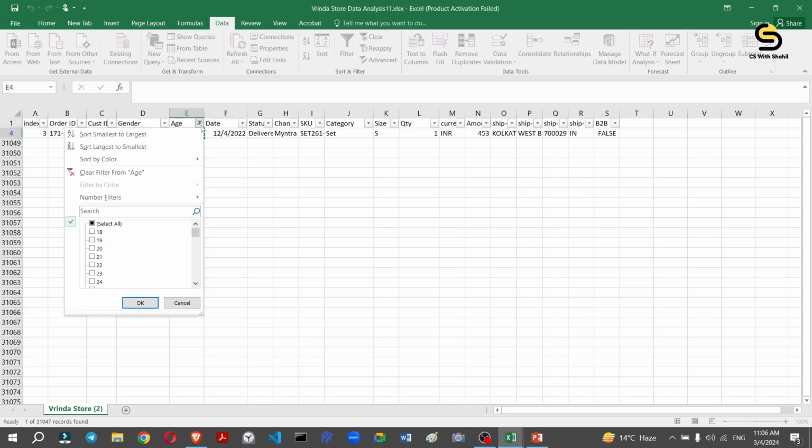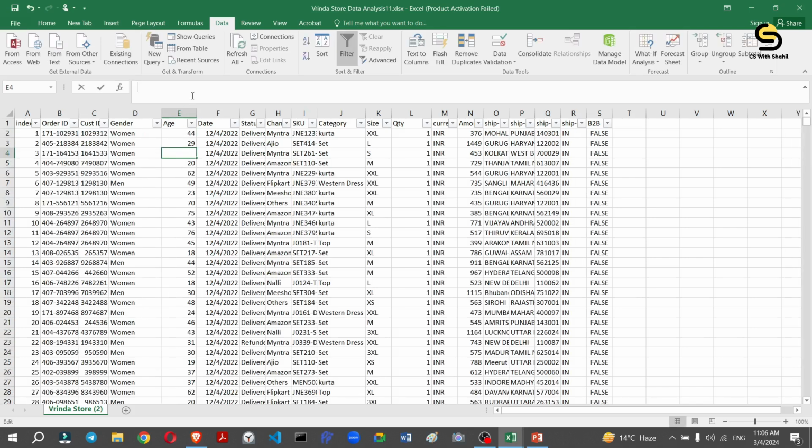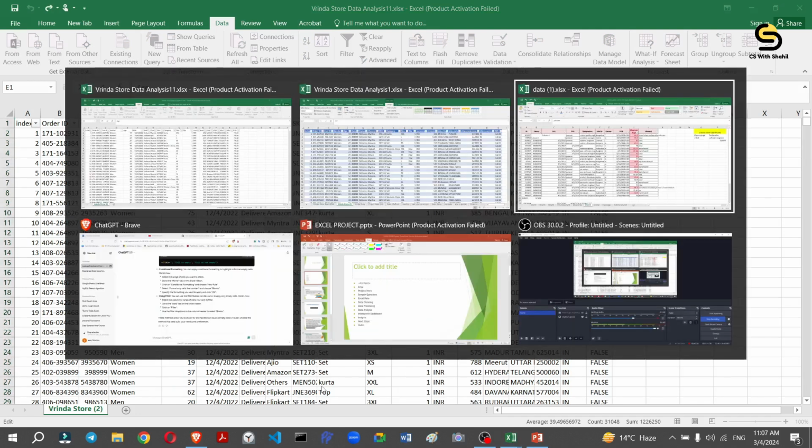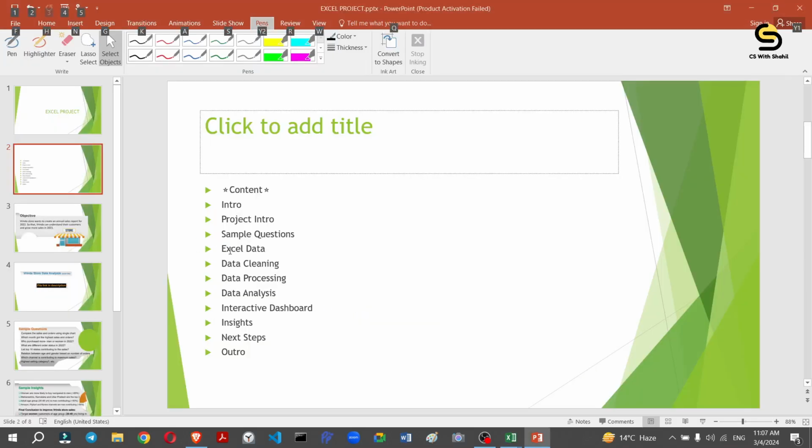You can take the empty value and do whatever you want. Just click on that and clear it, or maybe impute the value, meaning fill it with some value. You can fill with this value. So now I fill the value. After that, what you have to do now is the data preprocessing. In the next part I will show you that the data cleaning part is already over.